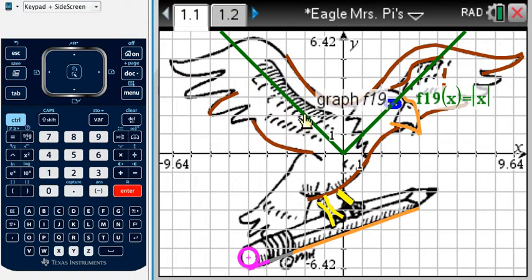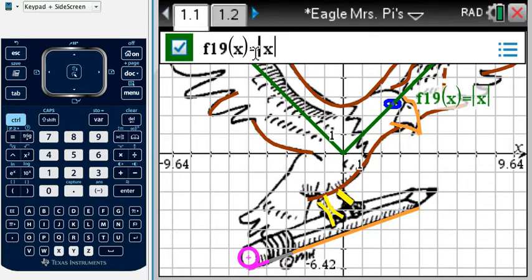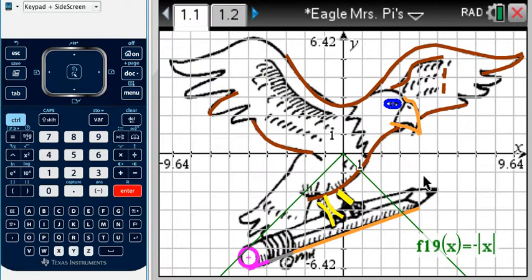You'll notice that this is not one of the nice ones that we can just click and drag where we want it. And also the absolute value function is a V that goes either straight up or straight down by making it negative. And if you look on my eagle, I've got a lot of places that are kind of diagonal V's, but I don't have any that are straight up or straight down. So there's a couple options.